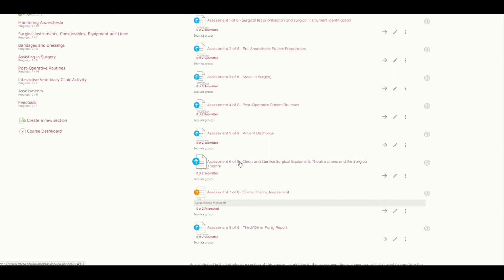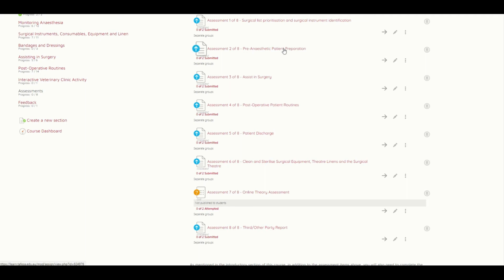For part of assessment 6, you will also need to be scheduled into an on-campus practical assessment. Again, that will either be scheduled on your lesson plan or something you need to contact your lecturer about. Half of assessment 6 and all of assessment 2, 3, 4 and 5 will take place, as I said, if you are an on-campus full-time student in your surgical rotations at Pets Intuition, and if you are a part-time in-industry nurse, most likely in your workplace.